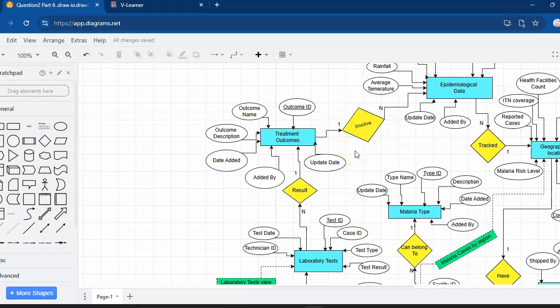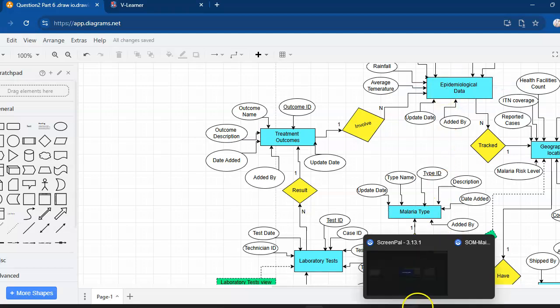So in ER diagrams, our relationships can be many to one, one to many, one to one, or many to many. This is what I'm showcasing here. This is a one to many relationship between treatment outcomes and epidemiological data.